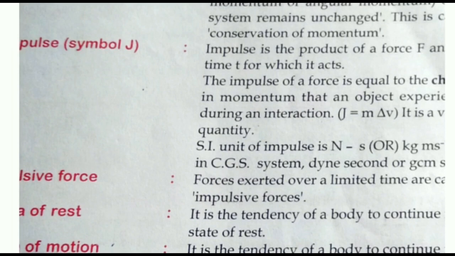From these, we conclude that when we drop the egg on a cushioned pillow, it does not break because a smaller force acts on the egg for a longer time. Delta P is equal to F net into delta T. Even if delta P is the same in both cases, the magnitude of the net force acting on the egg determines whether the egg will break or not.